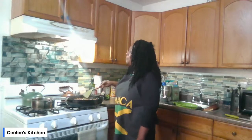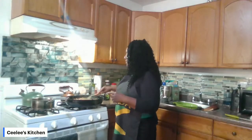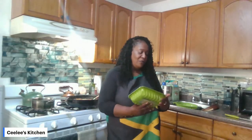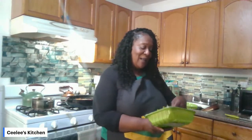This is ground turkey and pasta. You know the pasta, the shell pasta? But these are the small ones. All right. I want you to taste the food. But before you taste the food, I'm going to make a quick shake. All right, guys. So this is the turkey that I use. It's called Farm to Family. It's by Butterball. All natural ground turkey. So that's the brand. Farm to Family. So just please take note. And it says no steroids, no antibiotics, no hormones. It said them say it natural.